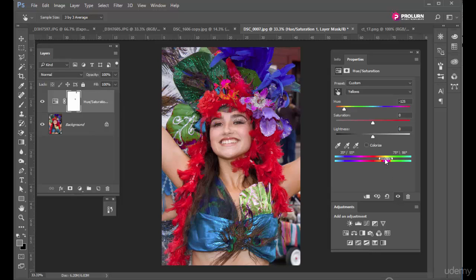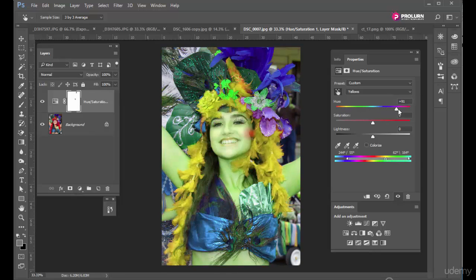I can also shrink down the targeted area, and now my effect will happen to very specific colors. And opposite to that, if I increase my range, then you see now a wide variety of colors are getting influenced. All in all, what you learn from this is that you can have complete precise control over the colors without any selection and without any special technique. All you have to do is achieve mastery over selecting the color range.